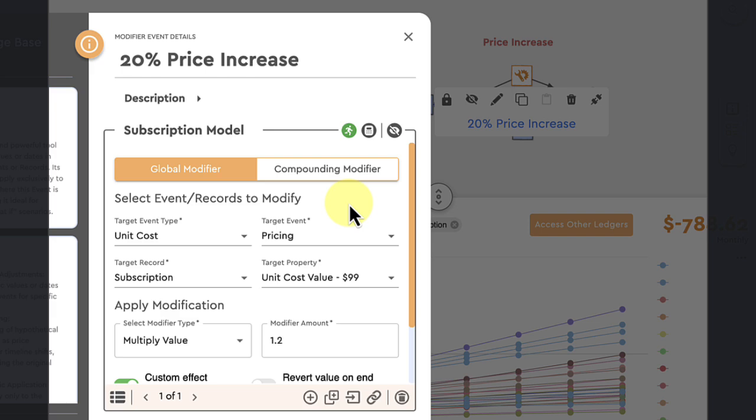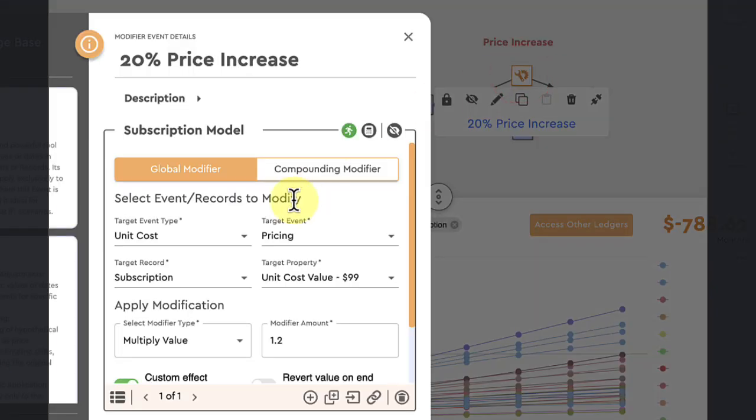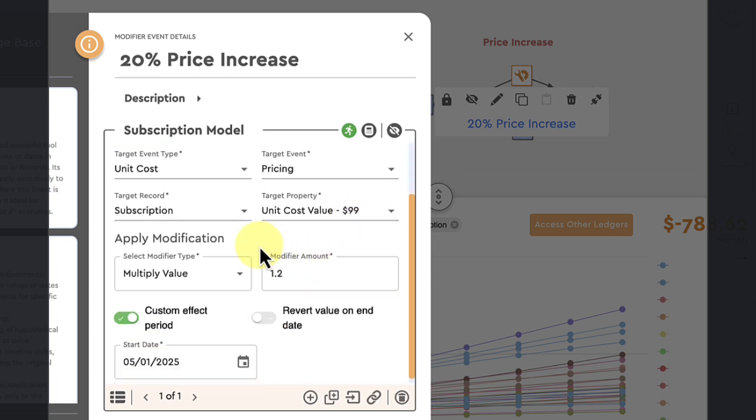It's a unique event that allows you in one given version of the future to override an upstream value. So we're saying that in any scenario that runs through this particular event, we want to take that pricing event that we established earlier at $99 and we want to raise our prices by 20%, but not until May of 2025.